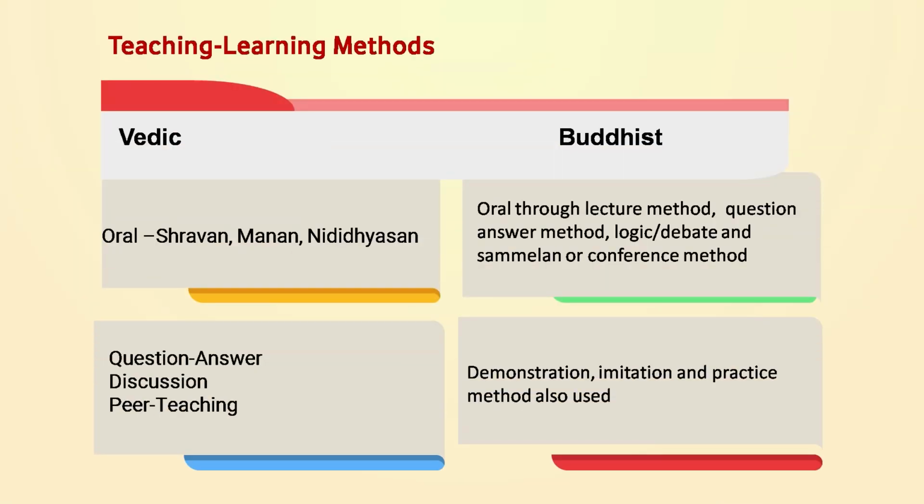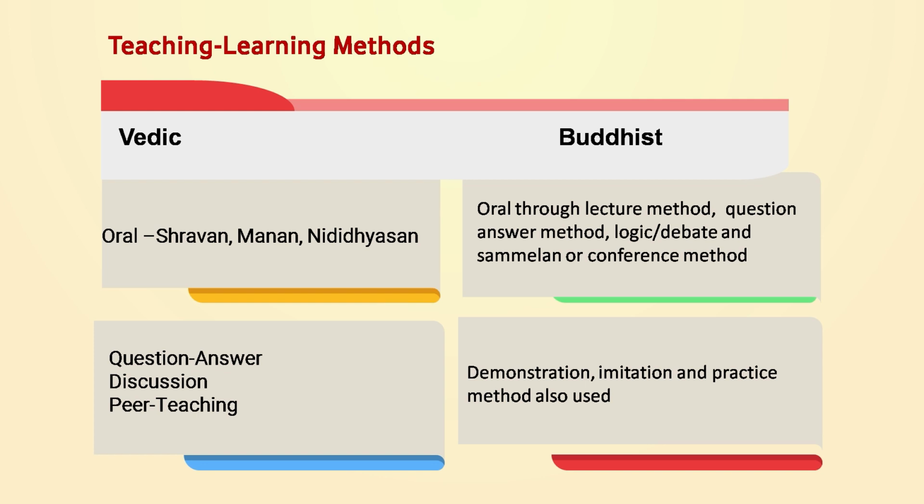When it comes to teaching and learning methods, you cannot see much difference between the methods used in the Vedic and Buddhist periods. In Vedic periods, the learning process is based on three processes: Shravana, Manana and Nididhyasana. First, the child listens to the teacher, the guru. Then they reflect and introspect on what they learned, and connect it with their daily life experiences. Then they go for Nididhyasana, the meditation process, to understand the truth and attain the ultimate.